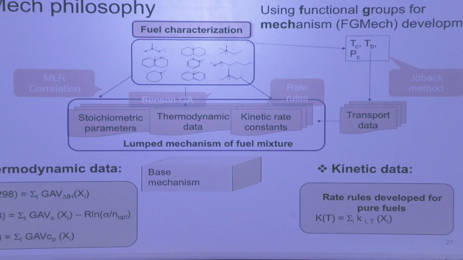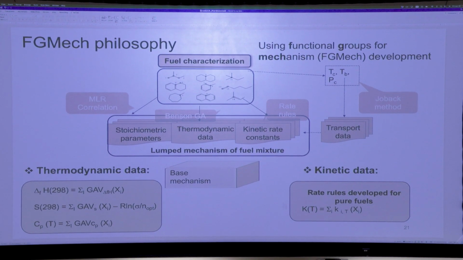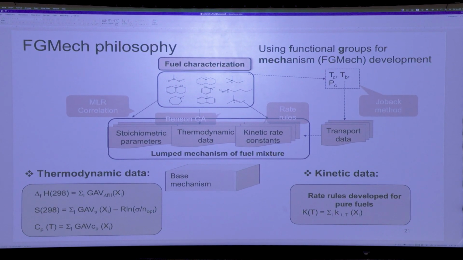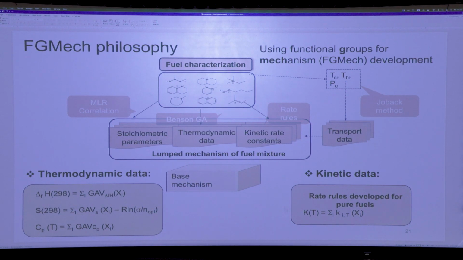And we need to, again, do the same thing. We need to get thermodynamic data, because even in a HiChem approach, species have to have thermodynamic data, the fuel and the intermediates. You need to get transport data like we talked about. And then we need to get kinetic data, which are the rate constants for the different reactions. Again, the reactions here are a lumped reaction step, fuel going to intermediates.